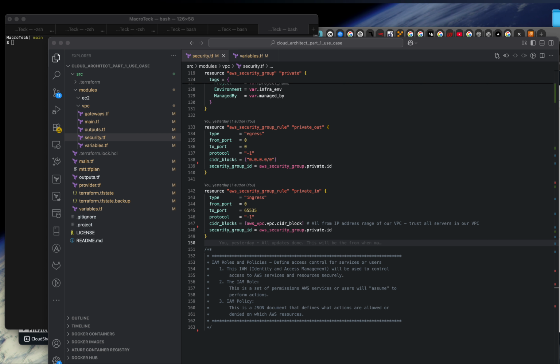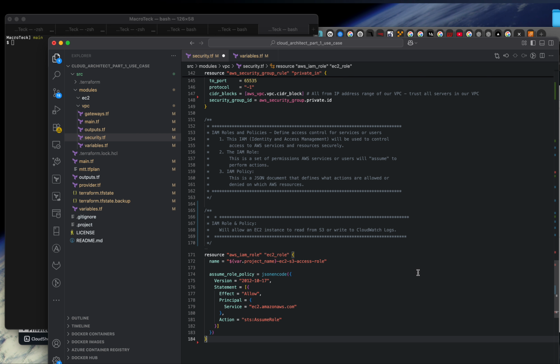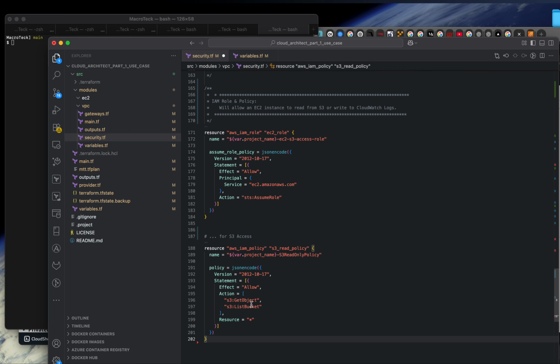All right, so let's add one for the EC2. That's the IAM role for the EC2. And let's add one for an S3 bucket, allowing get objects and list objects.